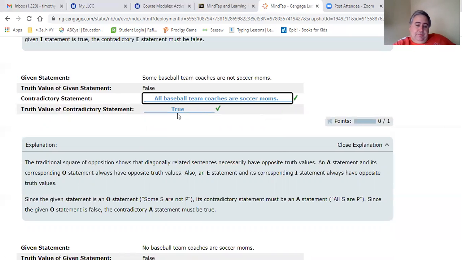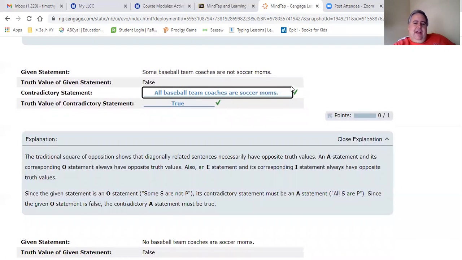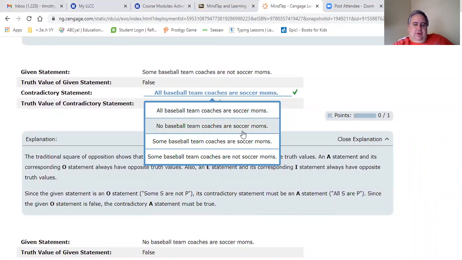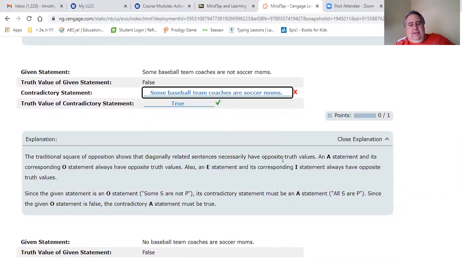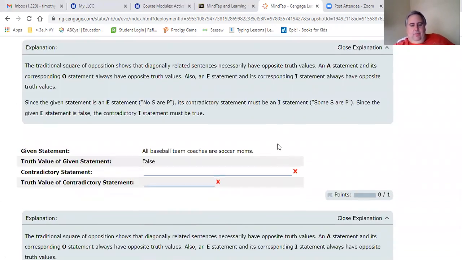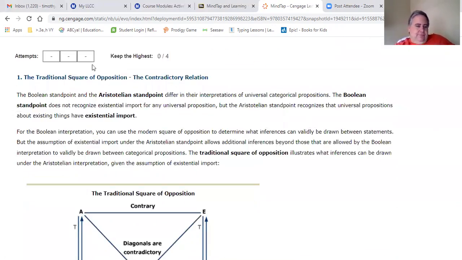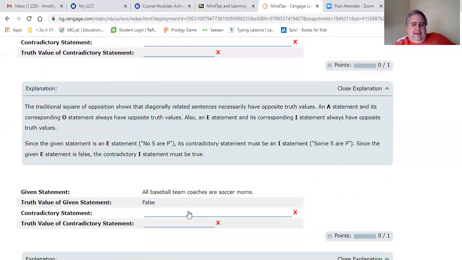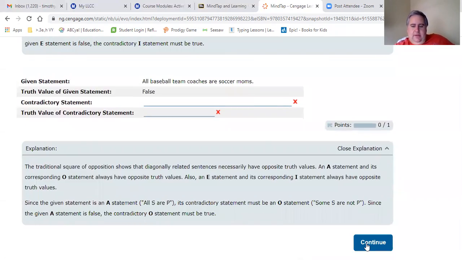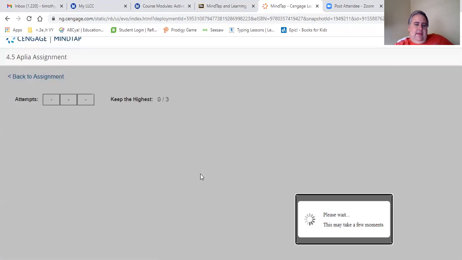Easy enough. Now, in this case, you would have to do them and it would check them. I believe because I'm the instructor, it's putting the little check mark as soon as I do it. That way, I know what the answer is that they have. Now, we can do that, and then we can go on to the next one.